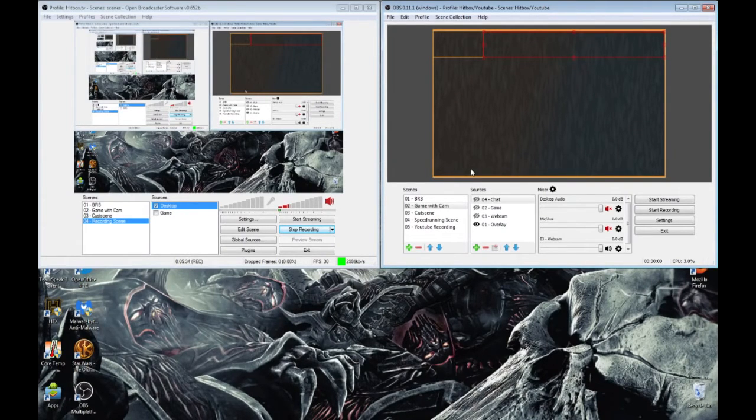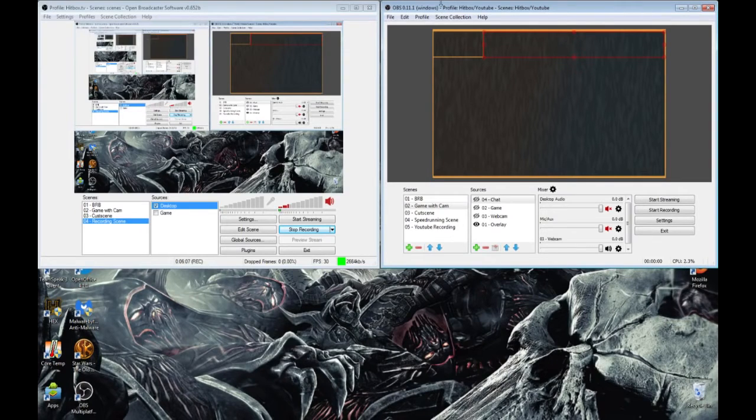Now, this for me, I love knowing how many resources I use just because I want to make sure that I'm not putting too much strain on my computer. But with this, I just look at it and I can say, okay, I'm using this much CPU just with OBS. So I know this game is going to be taking up a lot. Maybe I should reduce the quality or lower the quality of the stream so then I'm not using too much.